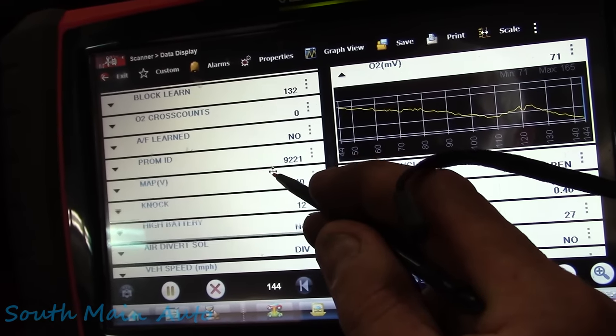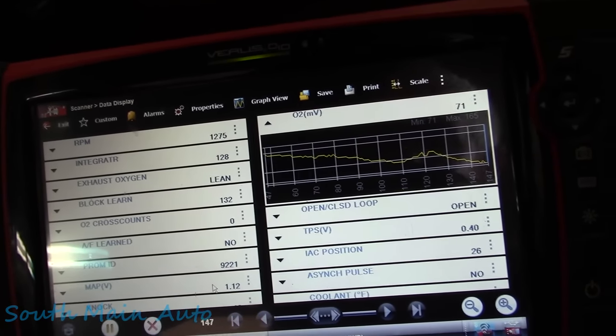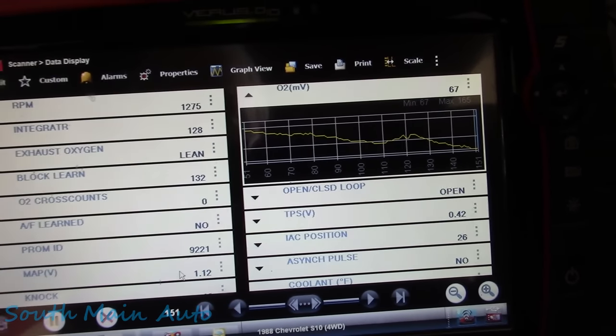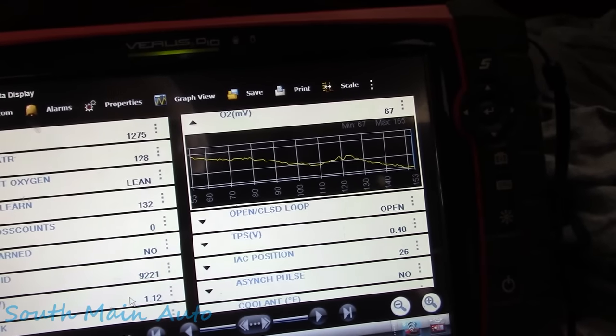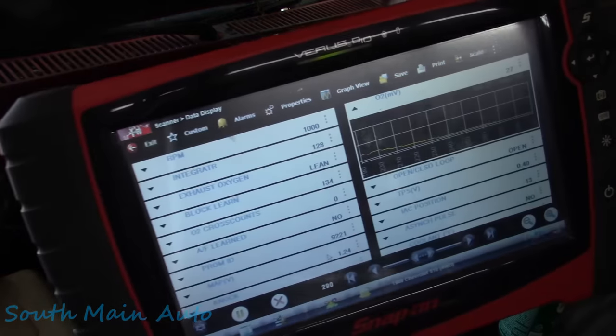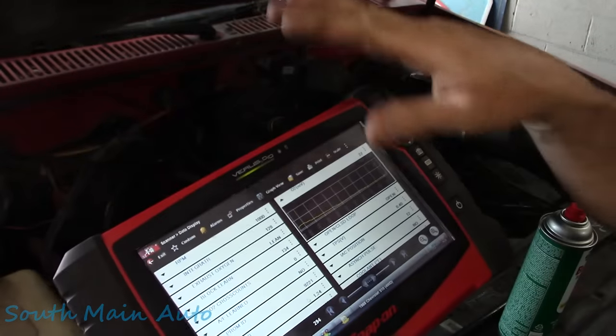I guess he did the fuel pump and all that stuff already, too. I think he's changed all the parts he could change, perhaps even an O2 sensor. I don't remember him saying that, but that's usually first on the list of drivability complaints for people. Before we even go for a rip, I see that we can't even hit closed loop, and the O2 sensor appears to be just flatline.